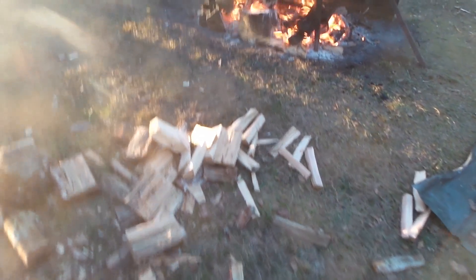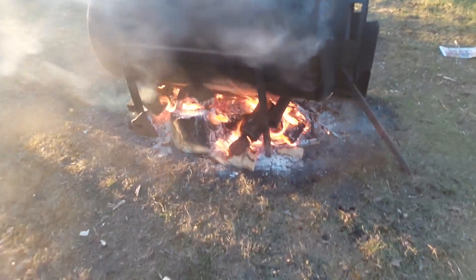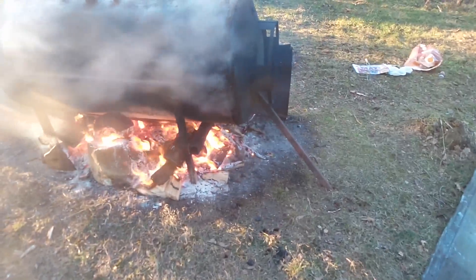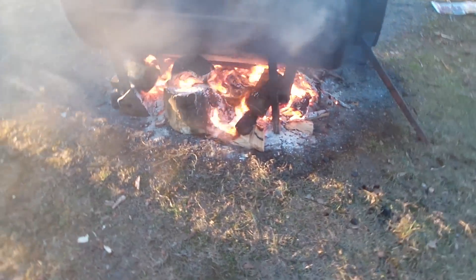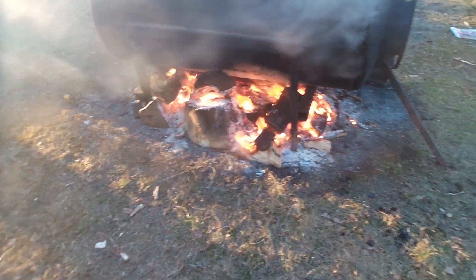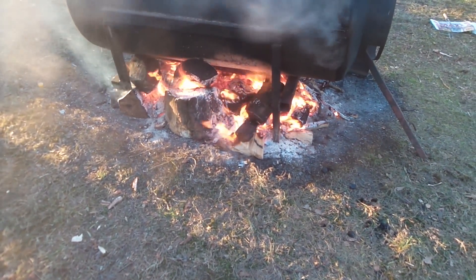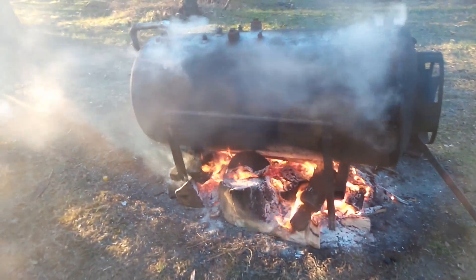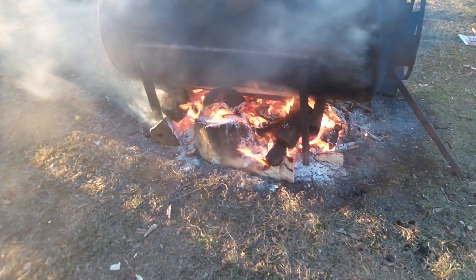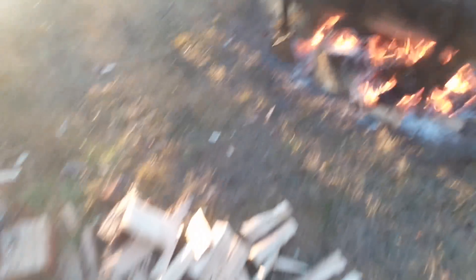I had this full — at least one cubic meter of wood — and this is what I have left, then I'm done. I'm going to show you later, probably tomorrow when it has cooled down a bit. I'm going to be here well into the evening; the sun's going down soon. I'll open it up tomorrow and show you — hopefully it's cool and done.